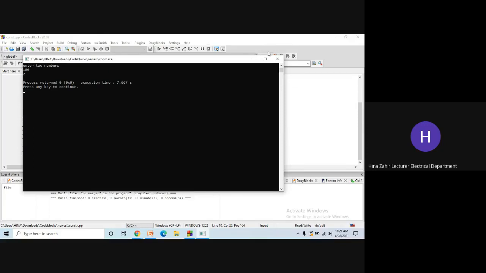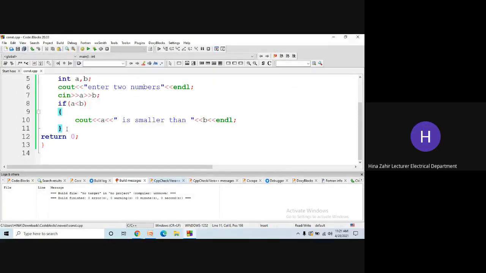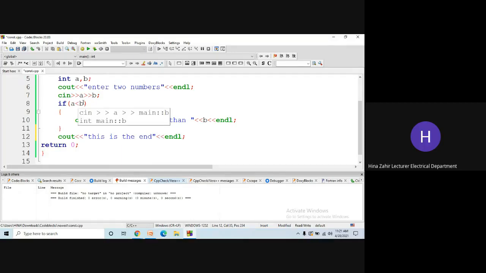Okay, another thing. If you really want to understand, remember, it's not like the if condition has the capability to end the program. It is not ending the program. It is just not doing this thing. You can check it by writing another cout after the if statement. Write "This is the end", whatever you want, just to see that the program has not ended. The if statement is not ending the program; it is just not being executed. The if statement checked the condition and said no, A is actually greater than B, so do not do this. The program exited because there is nothing after it.